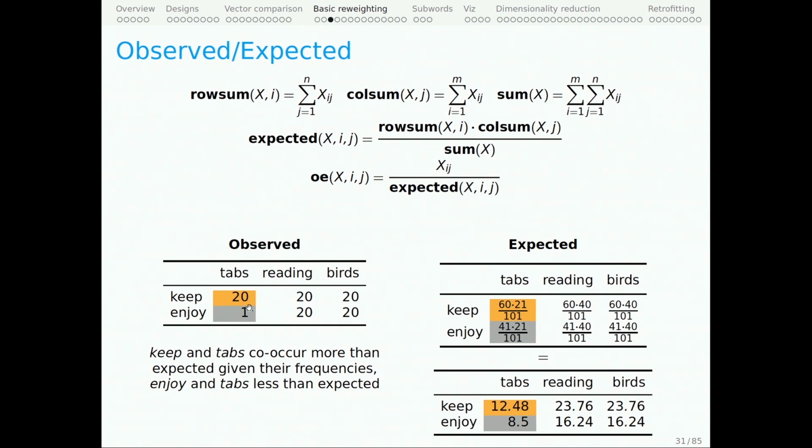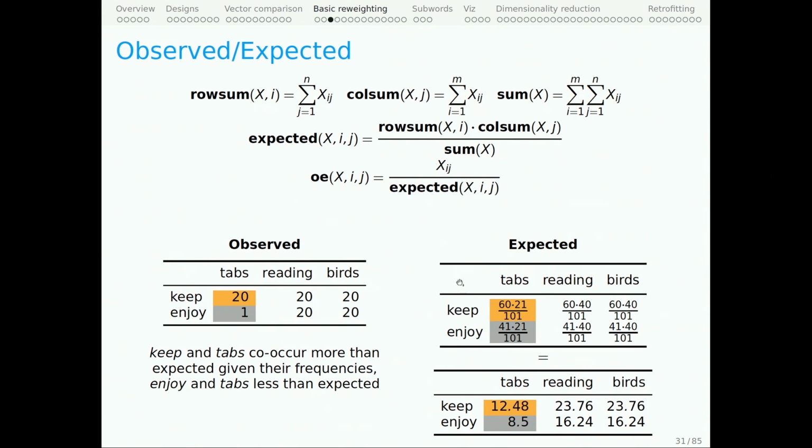And then if you think down the column, this word tabs here, my idea is that it's idiomatically related to keep, right? Keep tabs is an idiom. Tabs itself does occur outside of that idiom, but relatively infrequently. And surely, because this is a collocational idiomatic expression, keep tabs should have a really high count there. That's what we would expect because of that idiomaticity.